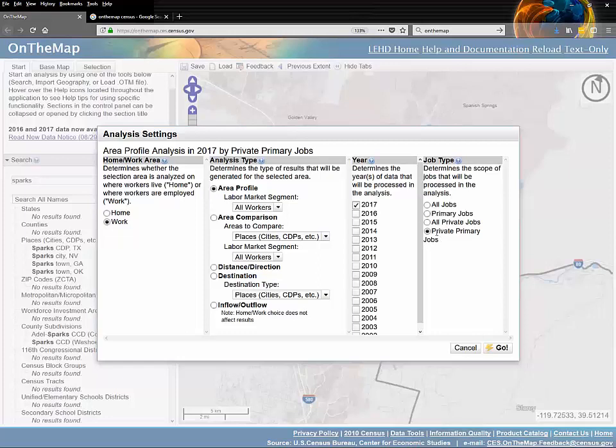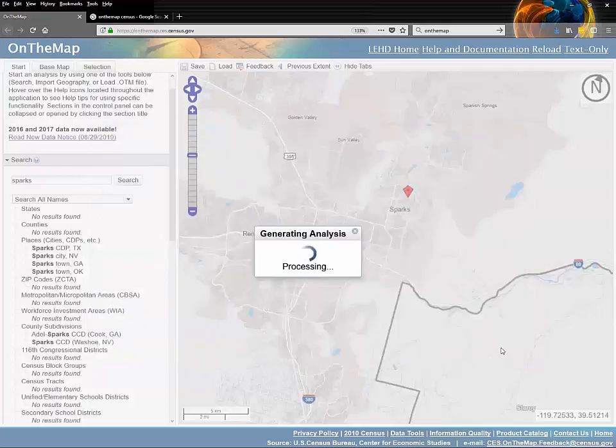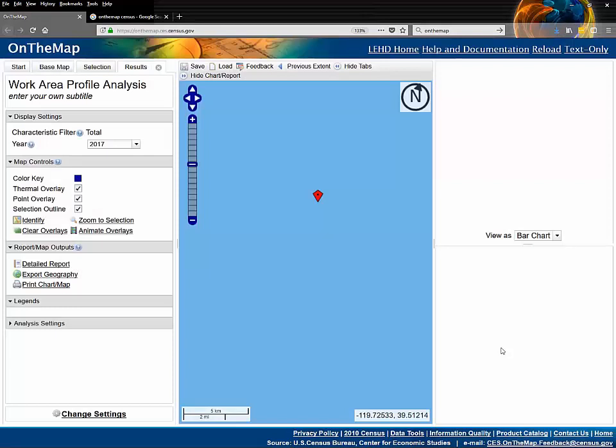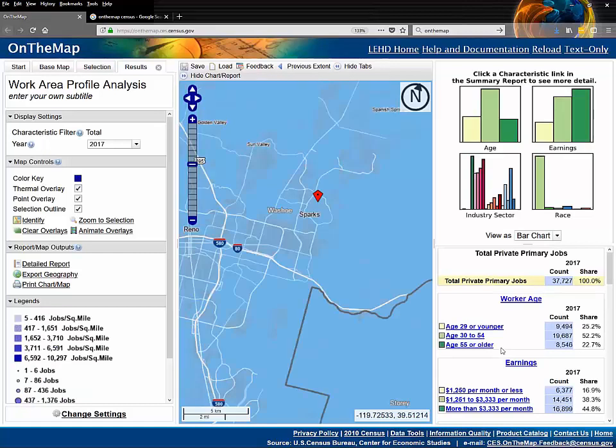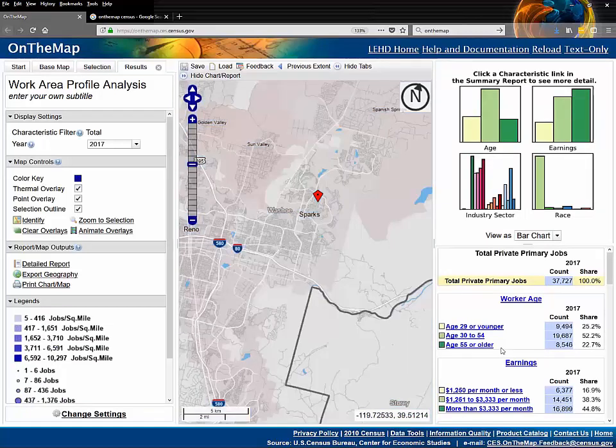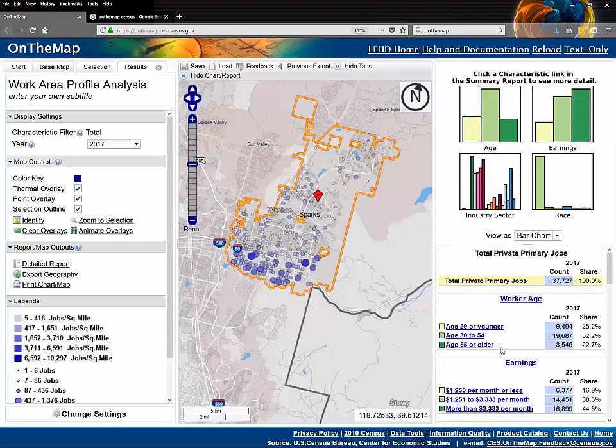For now, we're going to leave it at private primary jobs and only look at the private sector. I'm going to go ahead and click Go. After a few seconds, the window will fill in, and we will see employment patterns within Sparks, Nevada.